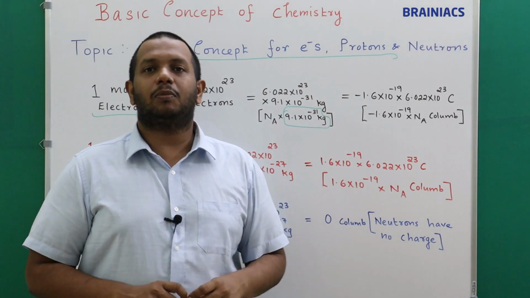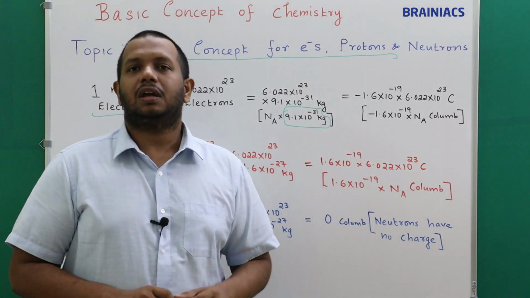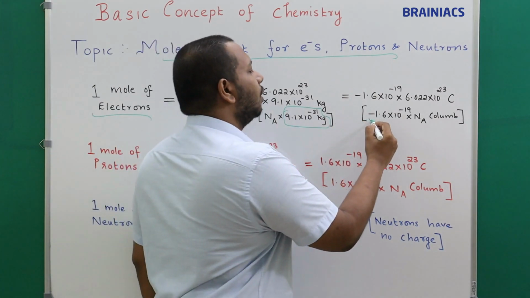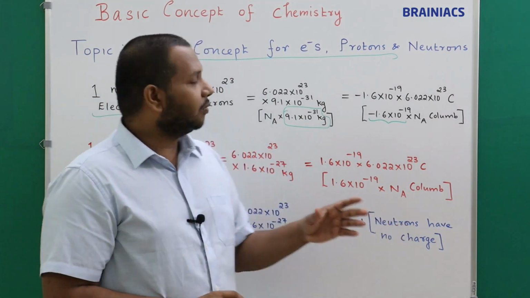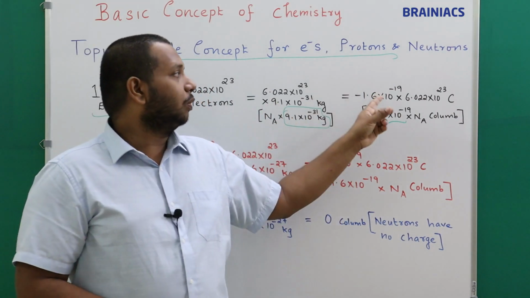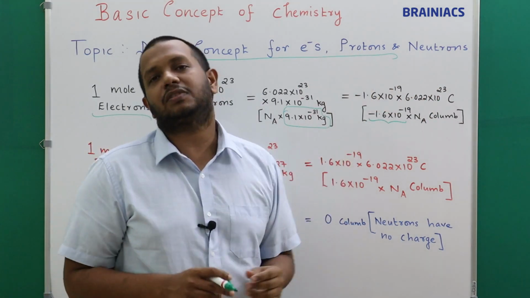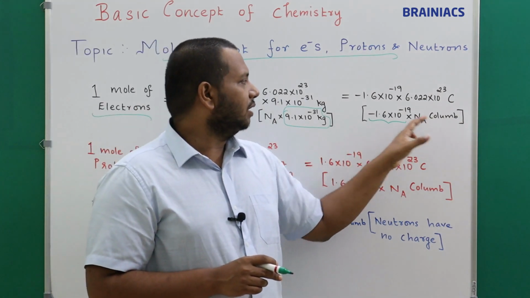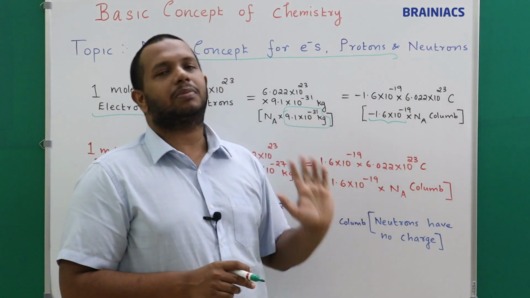Okay, now we have written it in terms of mass. Now tell me what is the next form. We know that electrons are charged particles, and it has what charge? Negative charge. So what is the charge of a single electron? The charge of a single electron is -1.6 × 10^-19 coulomb. Now here we are discussing 1 mole of electrons, which will have how much charge? I can say 6.022 × 10^23 × charge of one electron, that is -1.6 × 10^-19 coulomb. So the easiest way to write this is -1.6 × 10^-19 × Na coulomb. Na means Avogadro number, correct?